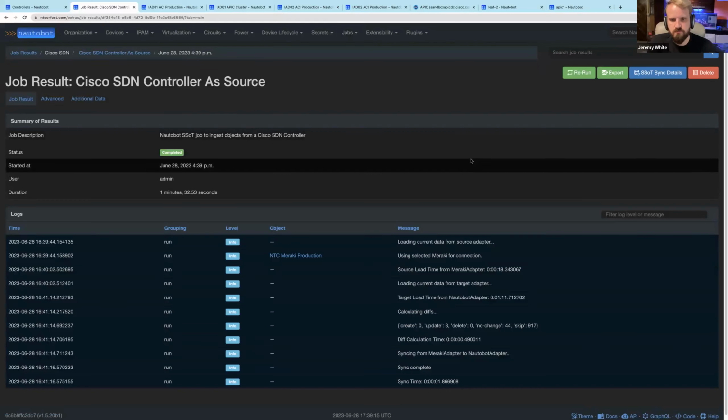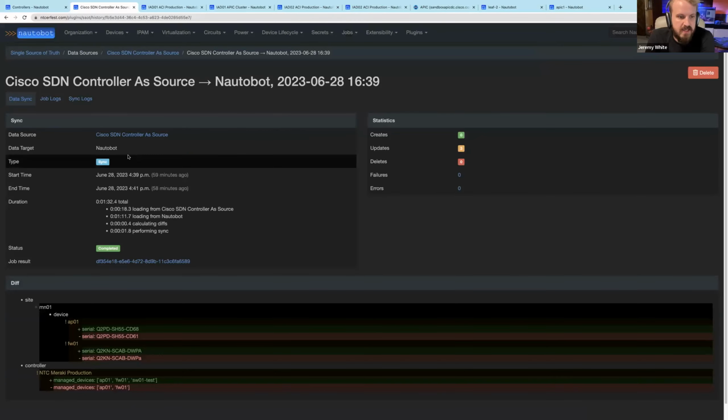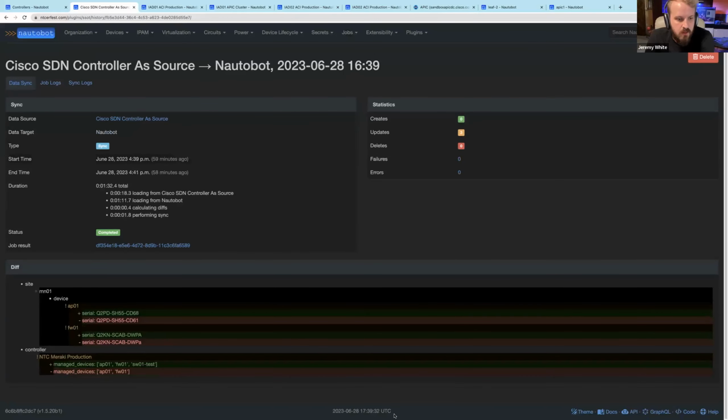Take a look. And we can see that it goes through and scrapes all the information from the data source, scrapes all the information from the data target, calculates our diffs, and then performs our CRUD operations. And as we look at our SSOT details, we can quickly see that on this specific run, at the site of MN01, I had devices AP01 and Firewall01, but it looks like their serial numbers changed.